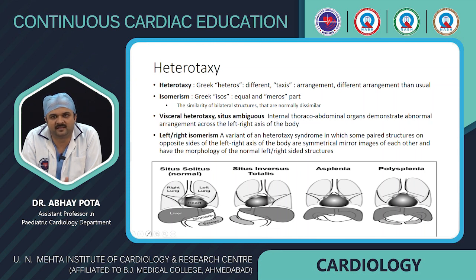Left lung is there on left side as well as right lung also becomes like left lung. Both lungs are bilobed, with nearly horizontal orientation of bronchus in both the lungs. Again, liver and stomach are midline structures, and spleen is a left-sided structure, so there are multiple spleens. So what is asplenia? It is right isomerism. Right-sided structures are there on both the sides. Polysplenia, left-sided structures are there on both sides.